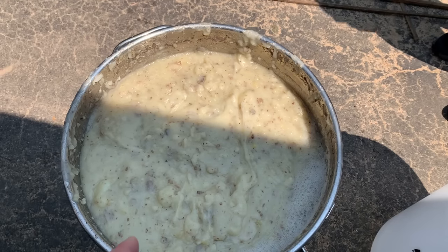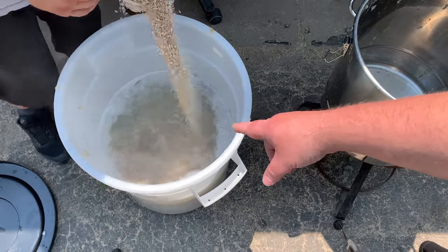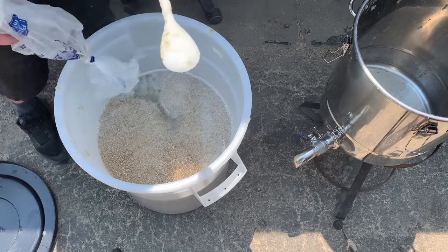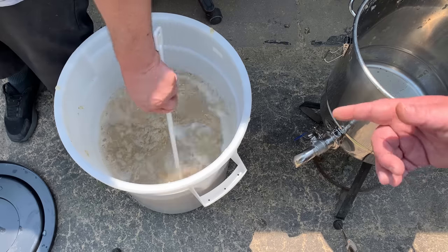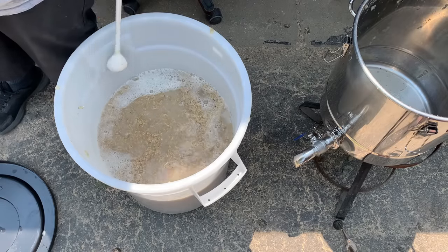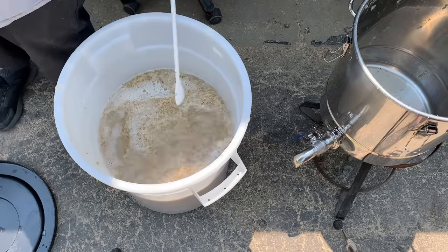We're gonna move this to the trash can. Then we're gonna heat up some more water with some malted barley and some sugar. We got this at 150 degrees, about 155. We're dumping our amylase in there — our malted barley — so it can create amylase. It's gonna break down all them potatoes. So far we got 40 pounds of potatoes in here. You could use 10 pounds of malted barley — two row — it's gonna be enough to open up them starches.